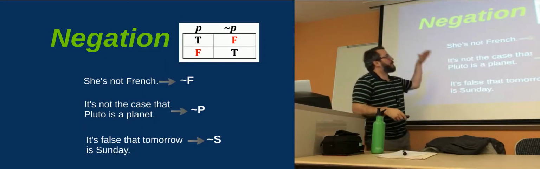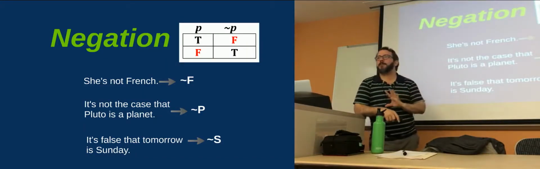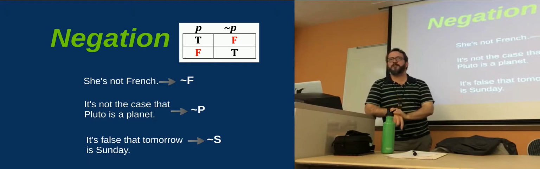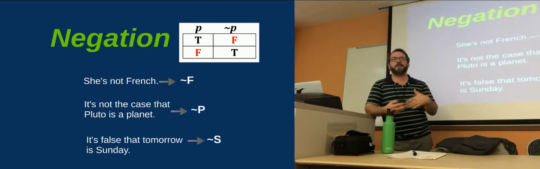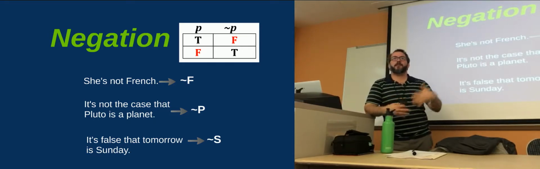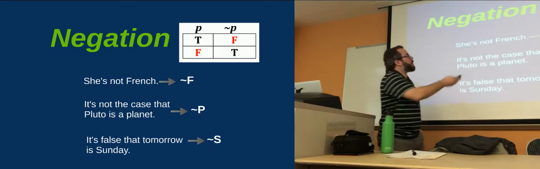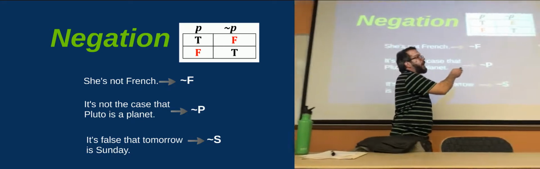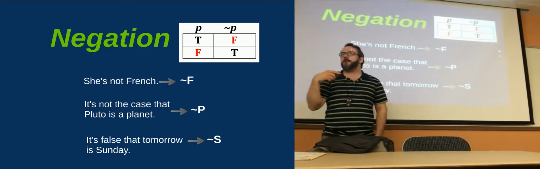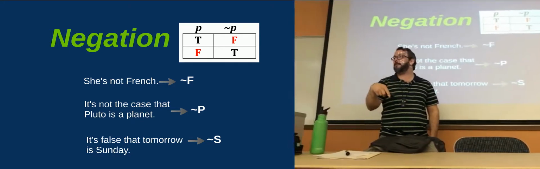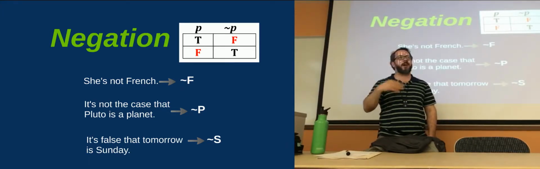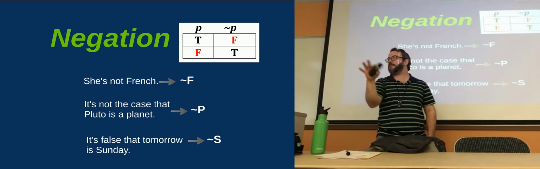Also at our last meeting, we talked about defining each of these operators in terms of a truth table. So we've already introduced this idea of a truth table, and the idea that there's a rule for each of these operators that determines when using that operator yields a true or a false complex statement. So I have P, I have not P. Not P is true when P is false, and false when P is true. The negation operator just flips the truth value of whatever it's operating on.